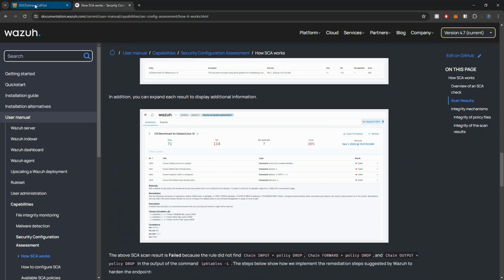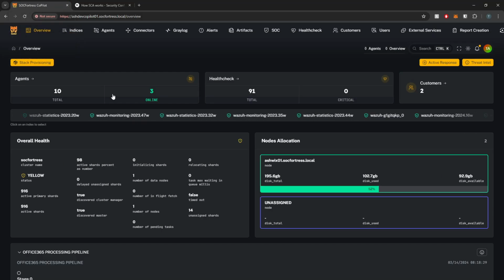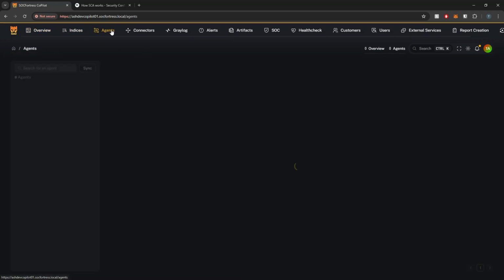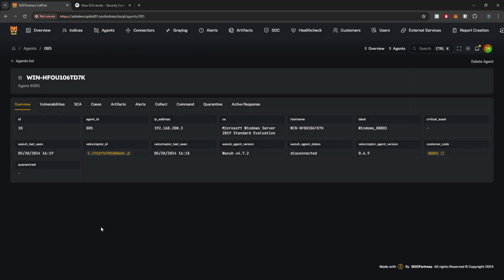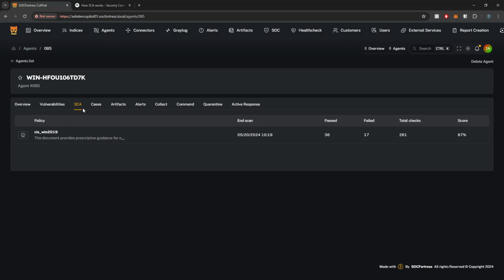I wanted to show you guys how we have incorporated this directly into CoPilot. So if you haven't pulled the latest release of CoPilot, do make sure you do this. I think I released this like yesterday or 2 days ago. Once you pull the latest update, if you go into the agents tab and select an agent, I'm just gonna select my Windows host here. Here on our overview banner of our agent, we see a new tab called SCA. So if we go ahead and select the SCA, we will retrieve back from Wazuh the policies that have been run against this particular agent.